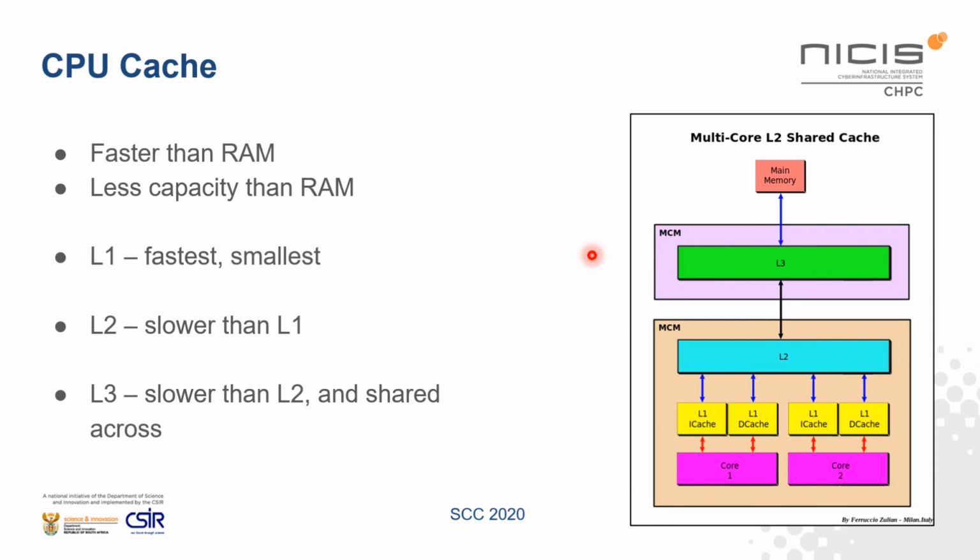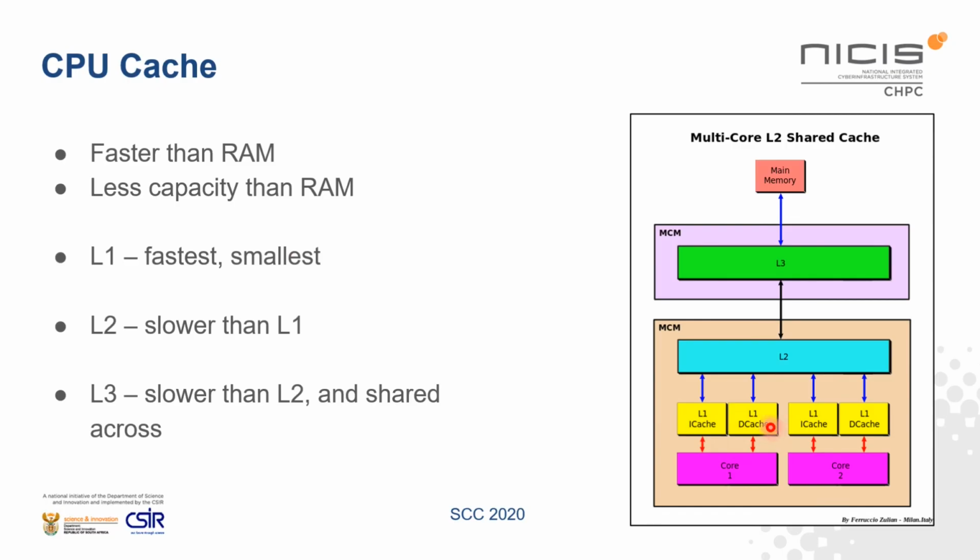But the basic principle of a cache is that the larger it is, the more data it can hold close to the CPU, but the larger the search space is at the same time for the CPU to look for the data it needs. That means it will take longer to search for the data in a larger cache. For this reason, CPU manufacturers have designed multiple layers of cache for a CPU. Level 1 is the smallest, but it's also the fastest.